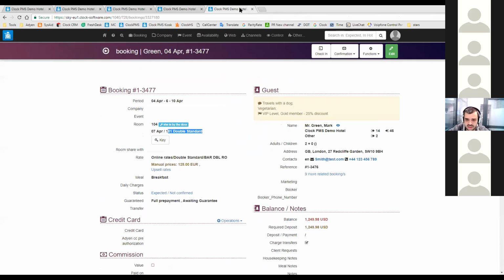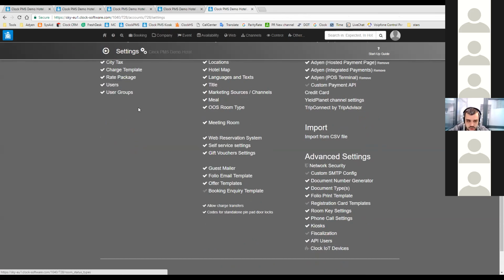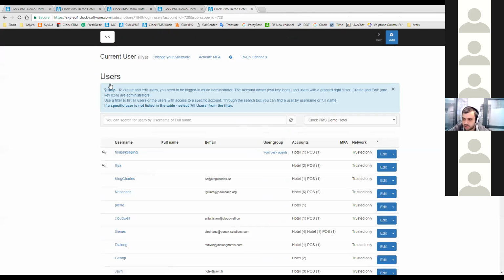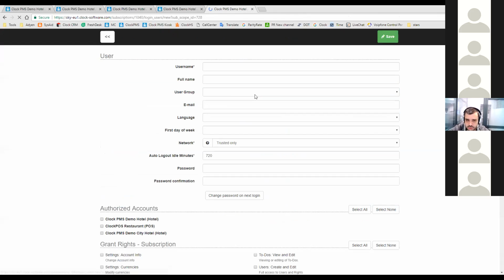Now, I mentioned this access several times, and I just want to show you how we recommend doing it in case you decide to give them access. You just need to create a user for them, Housekeeping.